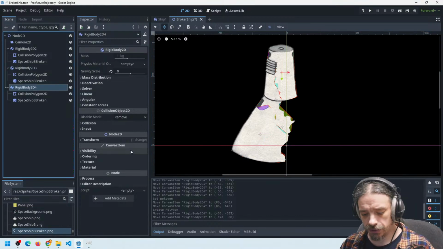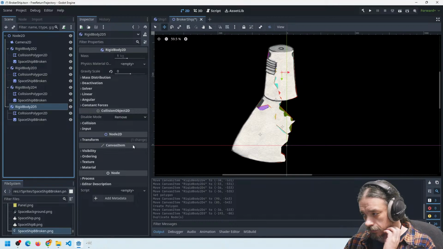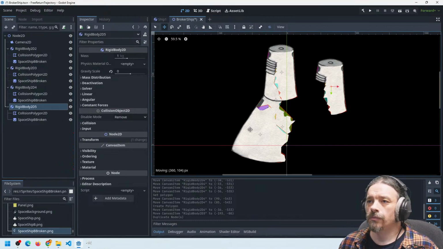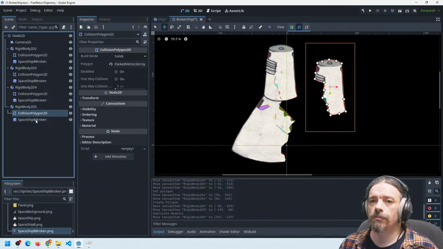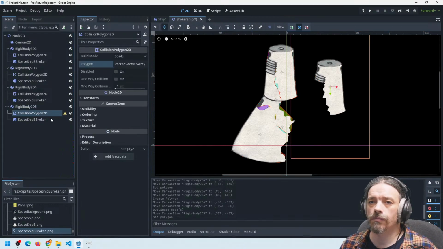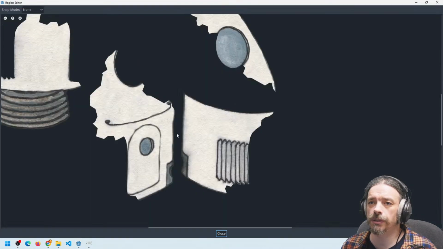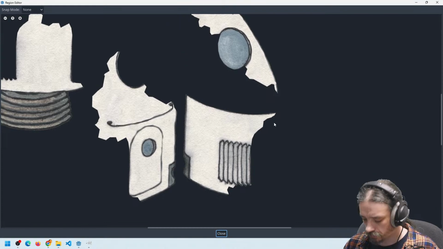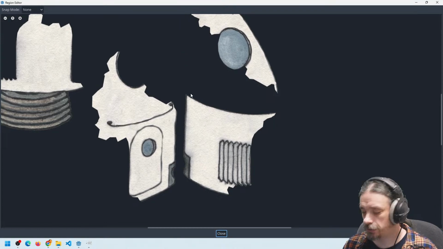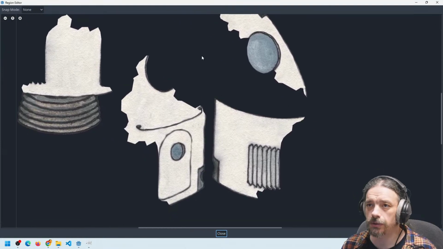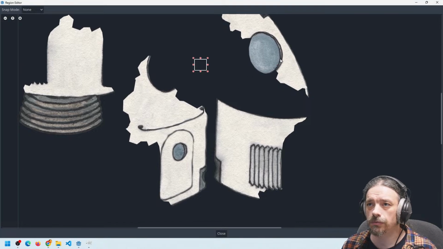So duplicate. Sprite, region, edit region. Now it could be, oh, this was working, now it's not working. Right button, middle button. No.